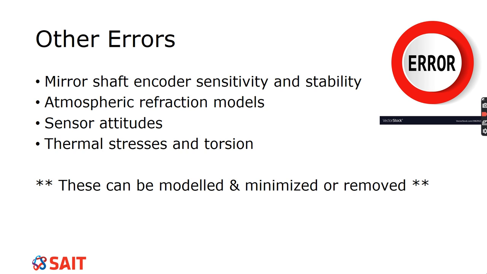Atmospheric refraction models, that's all post-processing stuff. So we're still dealing with GPS, we're still dealing with light passing through the atmosphere. So how do those two come together, right? So we have to have different models. So there are errors that come with that, and then there's standards that help manage those errors. We also have sensor attitudes. So how are they in space? What does that look like?